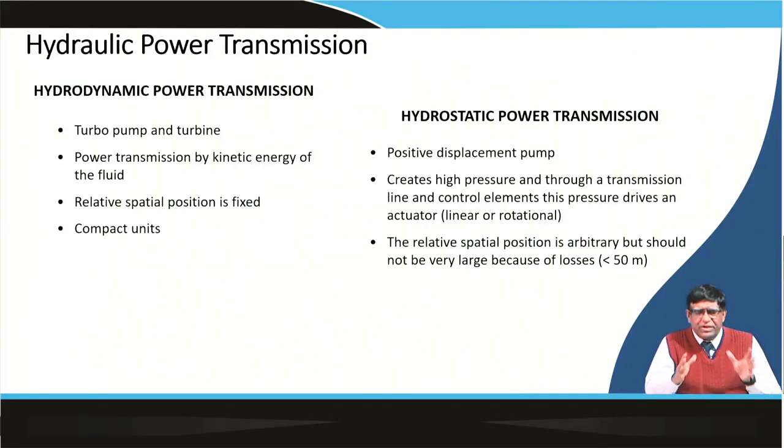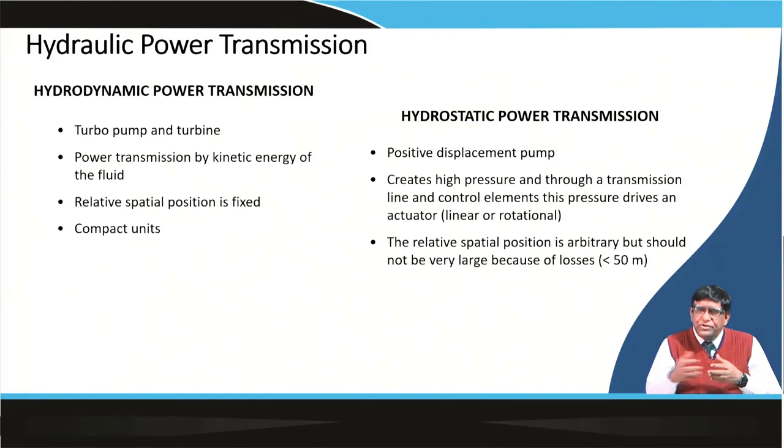That is exactly the basic thing of our turbo or rotary systems. When wind is moving, there is kinetic energy, or when water is flowing, that kinetic energy is there, and from that fluid you are getting the power. Similarly, the relative spatial position is fixed: there will be the turbine, which is a rotor, and the stator inside, and the relative positions remain fixed. Then we have compact units. That is what is in a hydrodynamic power transmission.